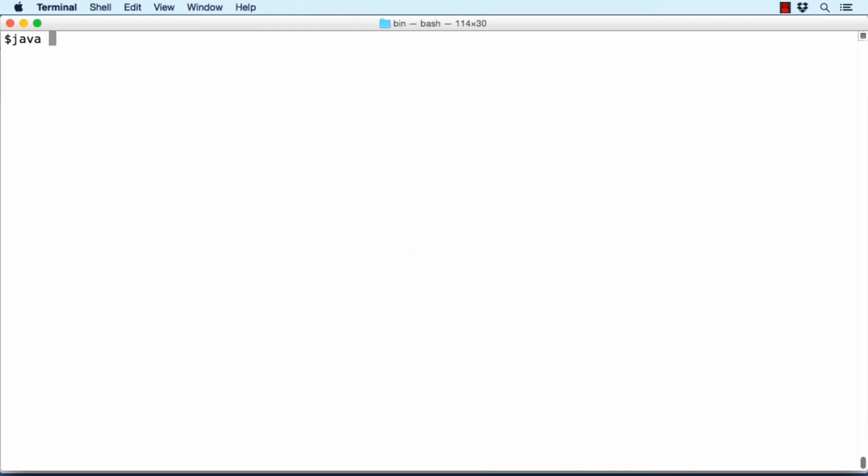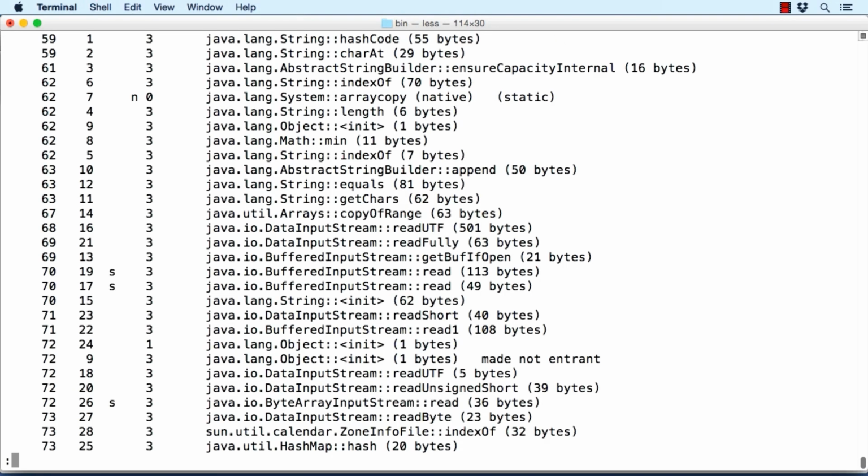But if you're running with Java 7, you'll need to explicitly add plus tiered compilation because it's off by default in Java 7. Again, I'll pipe the output through less to make it a little easier to read. We can see that the methods do start off getting compiled in tier 3. That's what this additional column is here. It's the tier of execution. We don't see anything in 0 because we start off in the interpreter, and that's tier 0.